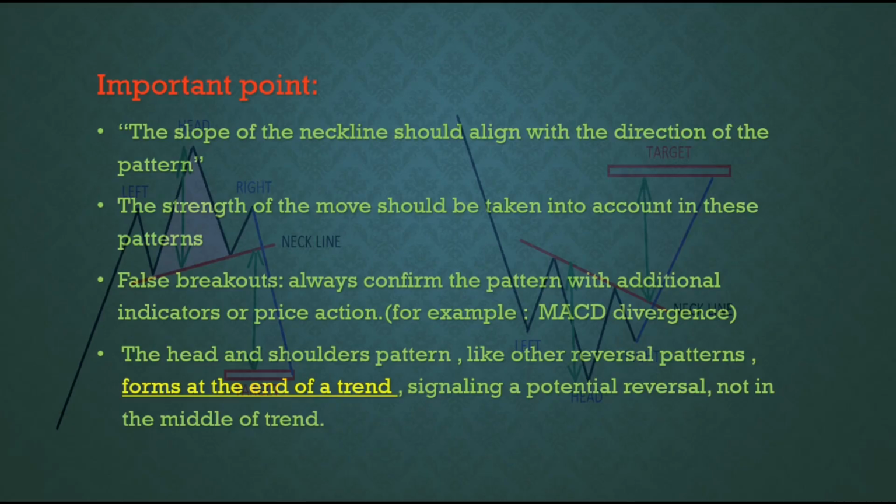Now let's move on to the important points that are highly useful in trading. The slope of the neckline should align with the direction of the pattern. The strength of the move should be taken into account in these patterns. Always confirm the pattern with additional indicators or price action, for example MACD divergence. The head and shoulders pattern, like other reversal patterns, forms at the end of a trend, signaling a potential reversal, not in the middle of a trend. Let's look at some examples on the chart together.